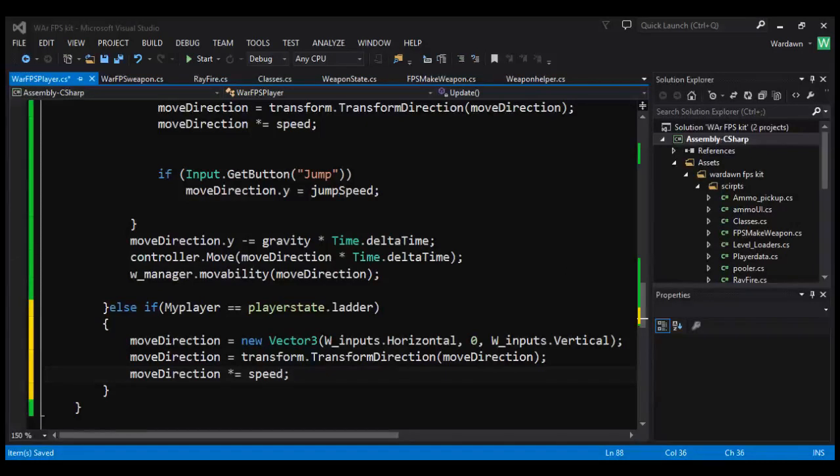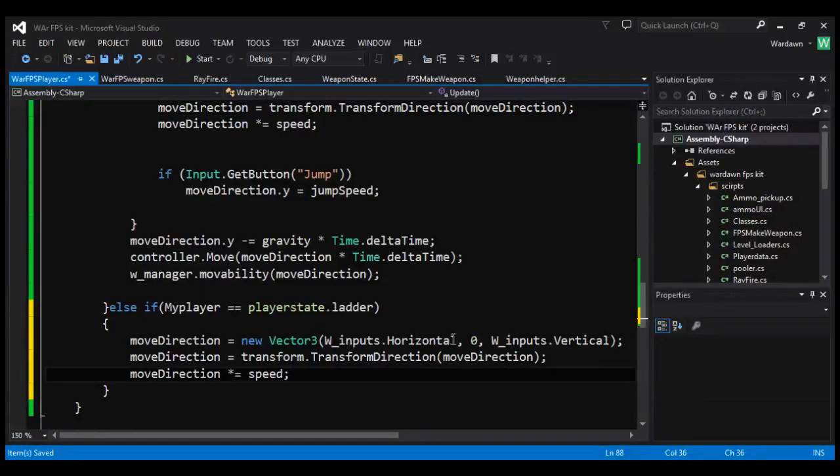Okay, we're going to need to go into our input manager. Horizontal is A and D. I want the vertical. Okay, well that works. So I want the vertical.